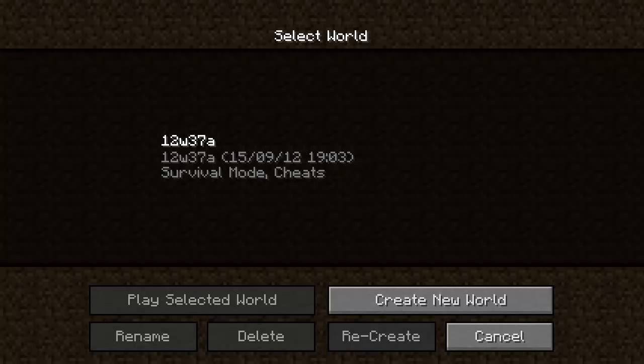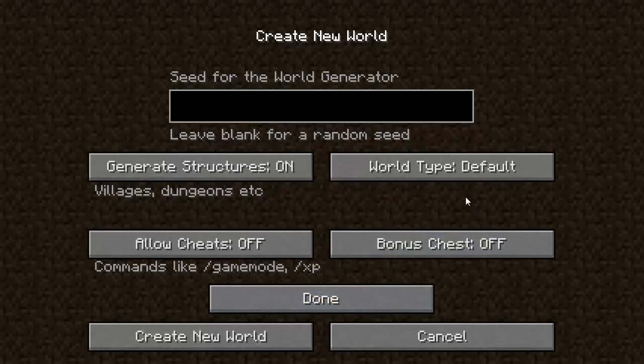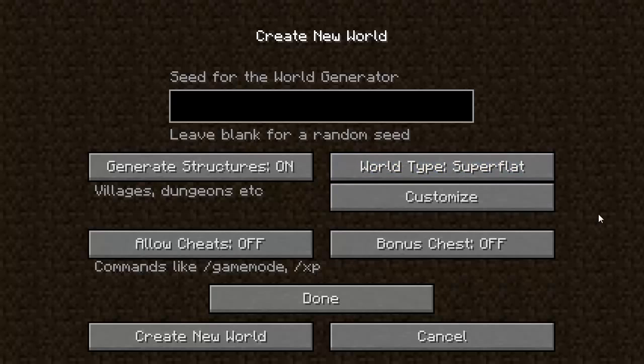Now, whilst there are some small but awesome changes coming in the actual game, the first thing I want to show you is actually on the world creation. So I go into Create New World, and it appears as it usually would. But if you go into More World Options and look at the world type, you can now change this to Super Flat.